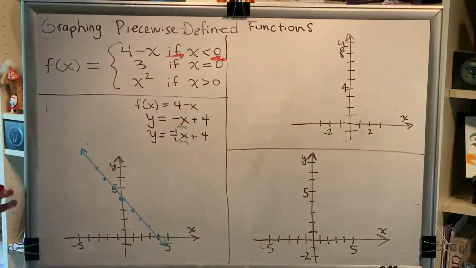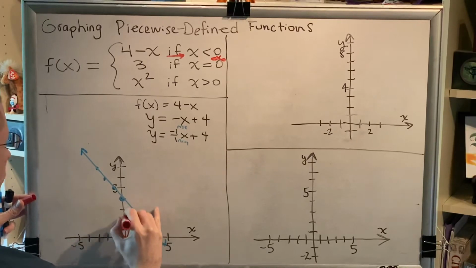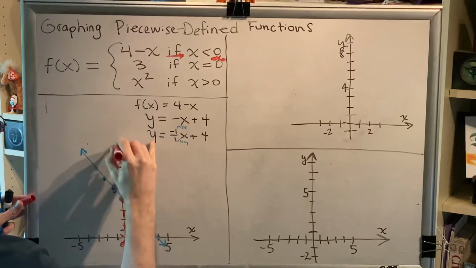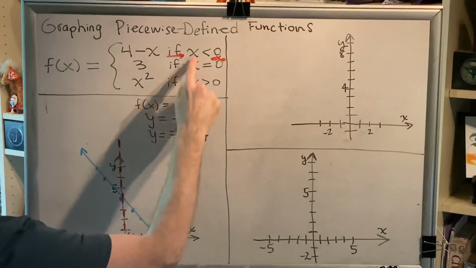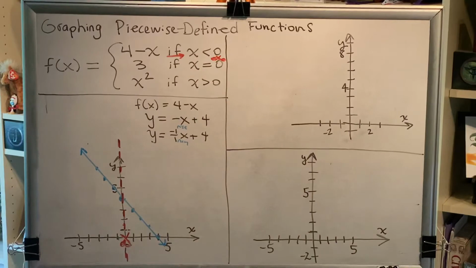So this is my scissor symbol. I find 0 on the x number line, and that is where I'm going to cut with my scissors. So I'm going to form a dashed vertical line at 0. This is going to cut my graph into a left side and a right side. Which side do I keep? Well, I keep the side where x is less than 0. Where is less than?